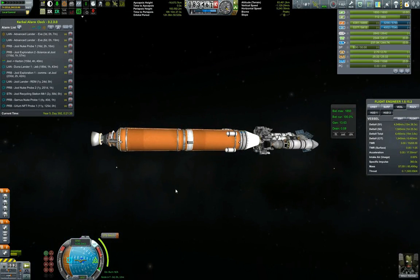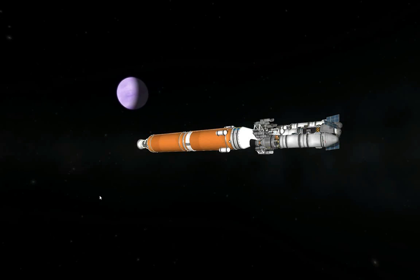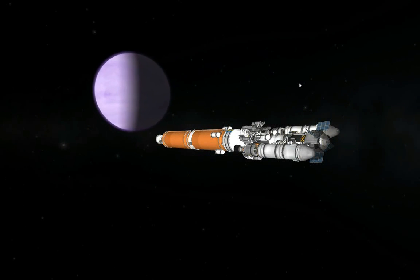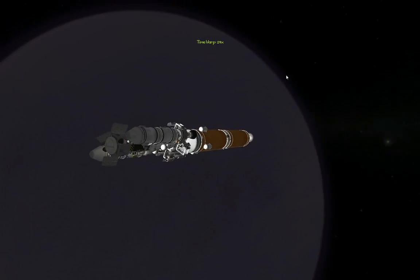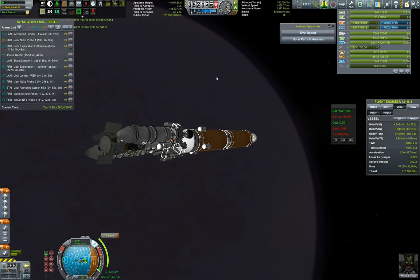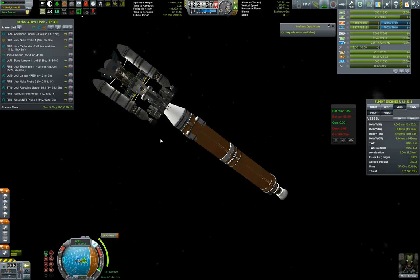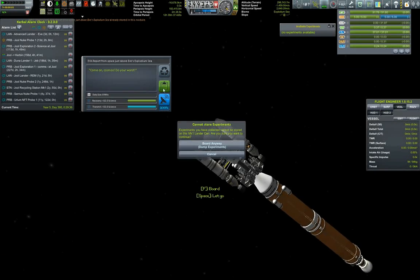So the burn will be in 3 days roughly, and we can take some time to appreciate the approach to Eve. Eve is really beautiful with its thick clouds and harsh gravity. Eve is basically a tough mistress, so yeah, you don't mess with Eve. Okay, some more science, and that's the space near Eve, so let us make sure that we collect whatever we can. I mean, after all, we are here to collect mainly mystery goo and crew reports and all that stuff that we couldn't do with the probes. I guess all the other stuff we already collected by probes, so yeah.